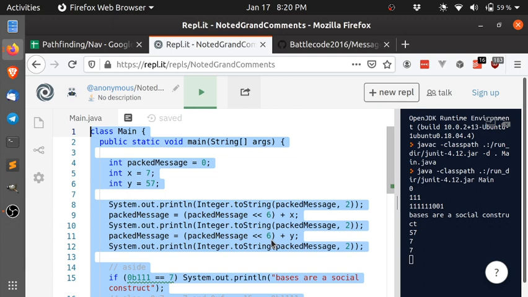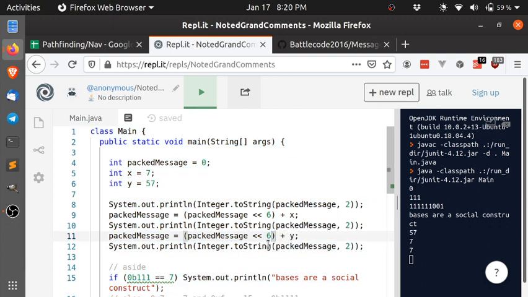Bit operations are also a very, very common trick for making code run faster. So not even necessarily just packing stuff into integers, but if you are multiplying by a power of 2, don't do that. Just bit shift, and it's going to be so much faster.